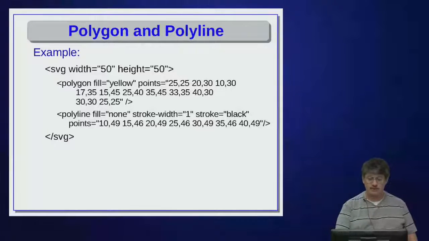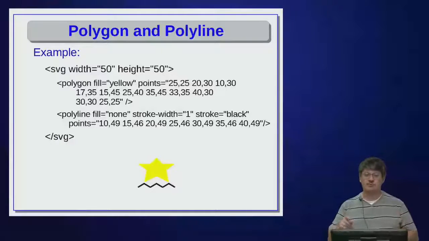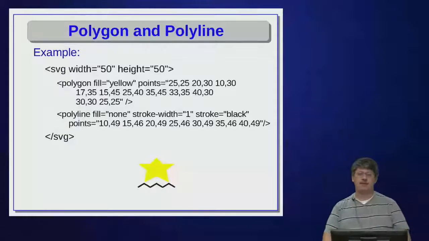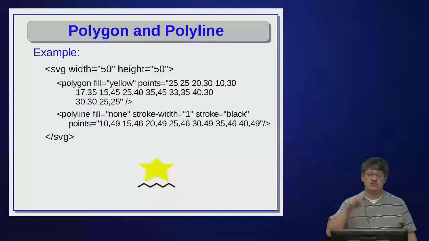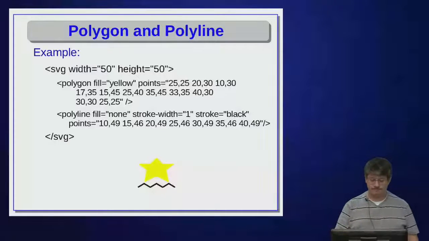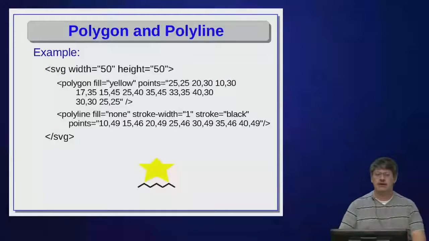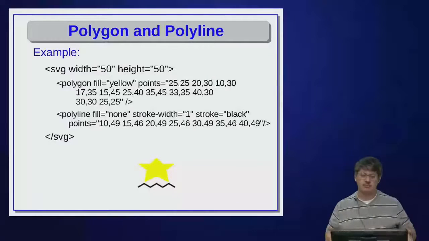So here's my image. Notice my yellow polygon forms kind of a star. I notice now that that's really hard to see on a white background. I'm sorry about that. But yes, it makes a little star. And you can see that it starts and ends at the top corner. The top corner is at 25, 25, and it goes from there. My polyline, my little wavy line, is at the bottom in black. If I were to fill this, it would actually fill and look sort of like mountains. Maybe I filled it green, right? It would look like 3 little triangles, all filled with green, but it wouldn't flood the document or anything like that.